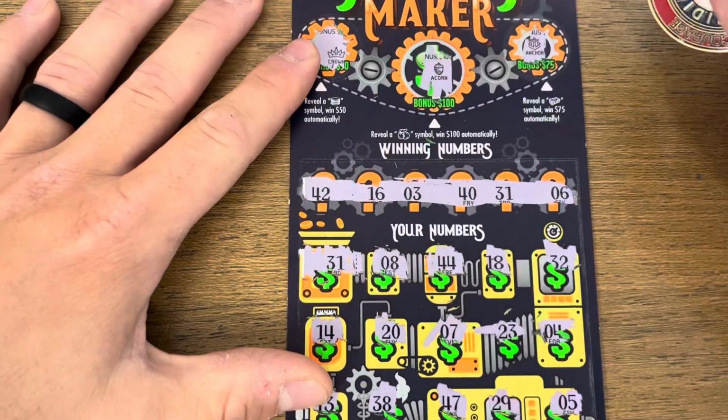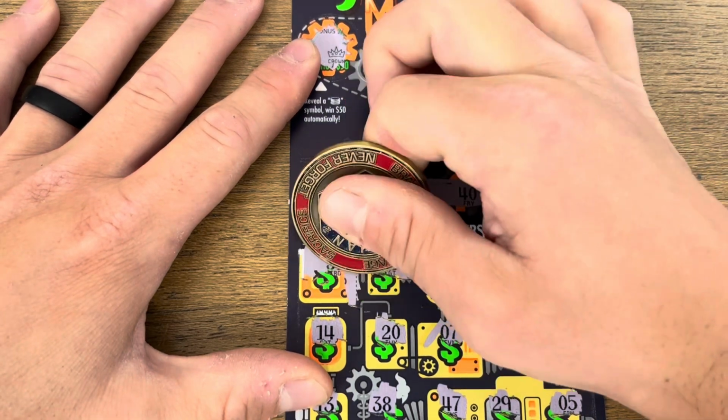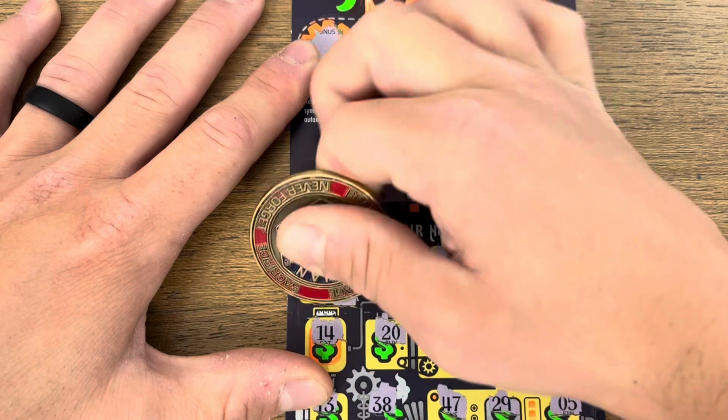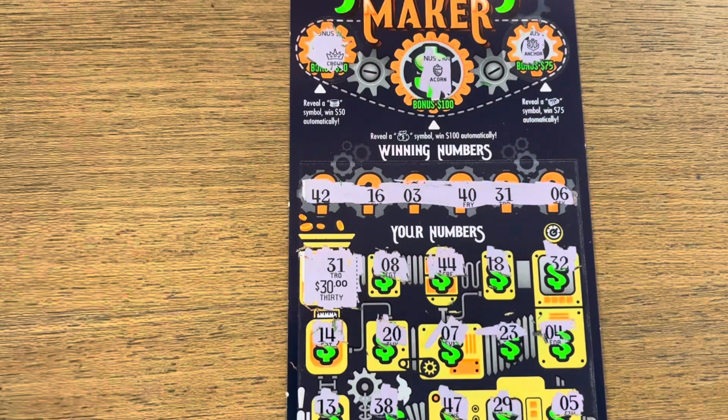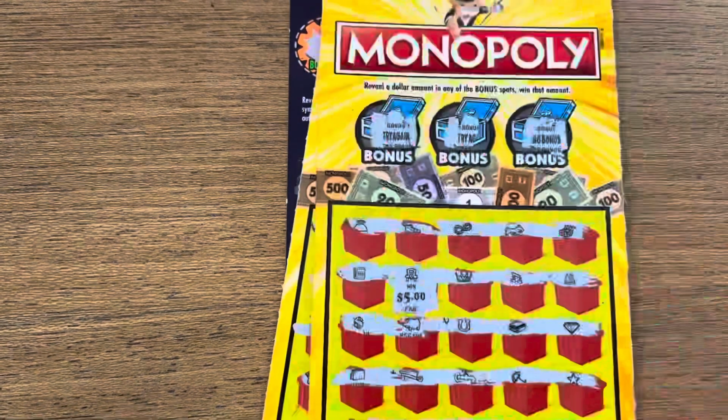All right. We have matching 31 here on the $20 Money Maker. Let's hope for something good. Little zeros. And hey, $30 win. Good. Could be better, but we'll take it. So we got $30 plus the two fives for $40 back.